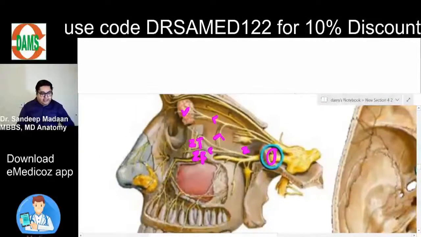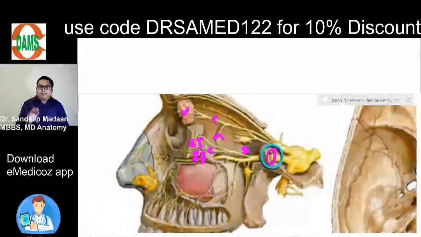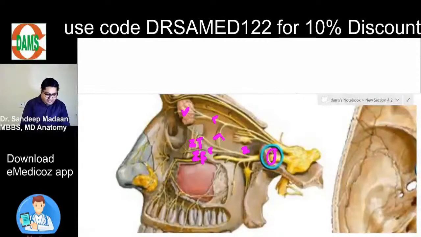See, the pterygopalatine ganglion gives major supply to the lacrimal gland, but it is not the only destination. In fact, the palatine, pharyngeal and the nasal, all these small glands also receive the parasympathetic fibers from the same ganglion along the other nerves. Okay, like the palatine nerves are there. So along the other nerves of distribution, they will also supply the other small glands. But the most important part here is the lacrimal, and this is the pathway. Okay, and I have given you the schematic diagram, also I have shown you the pathway and the nerves. I hope yes, it's clear. Very good.